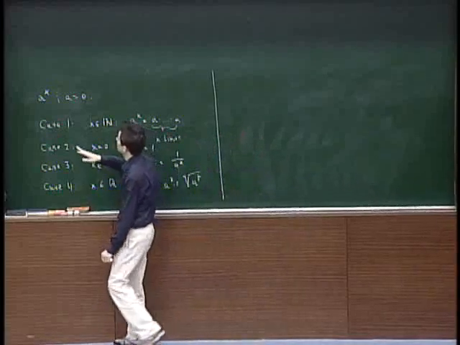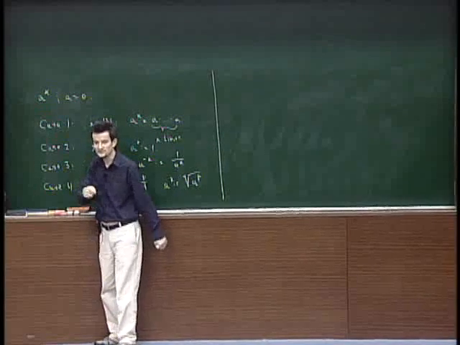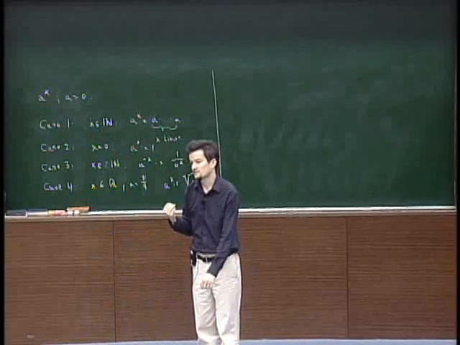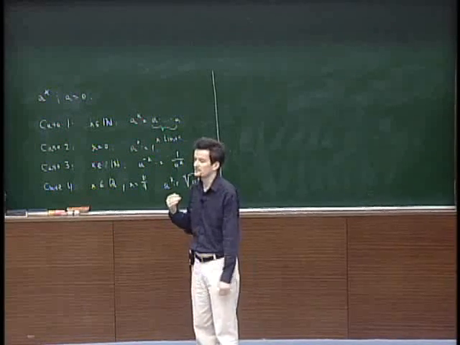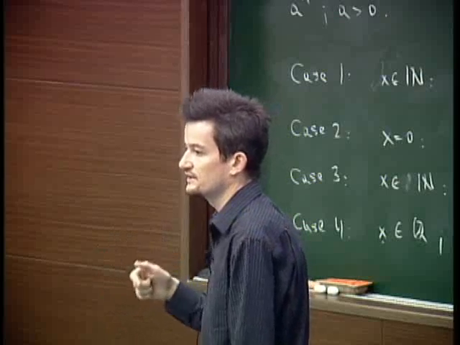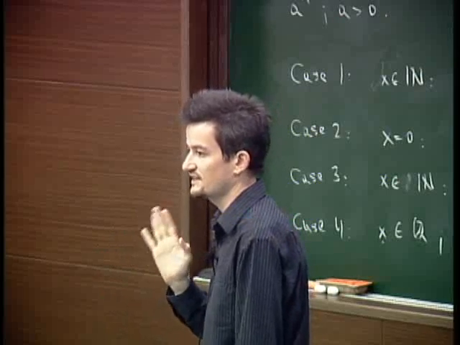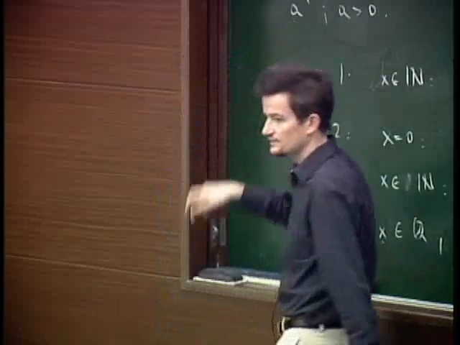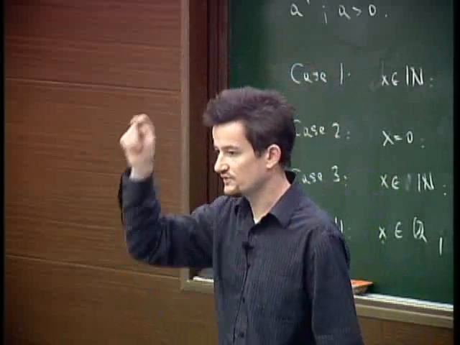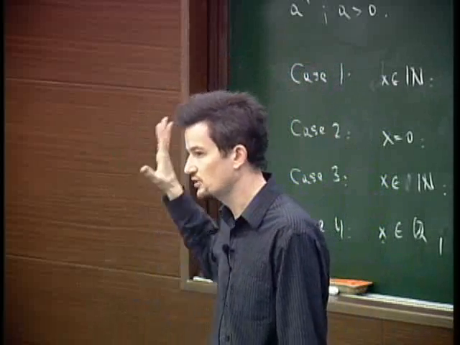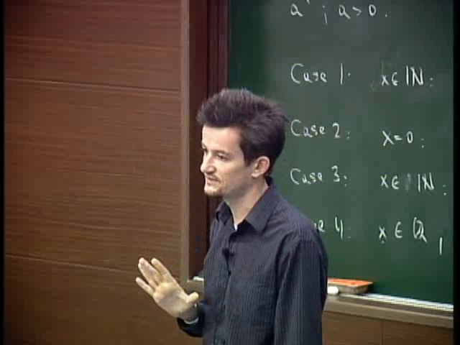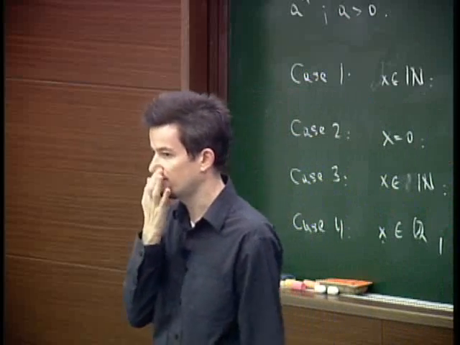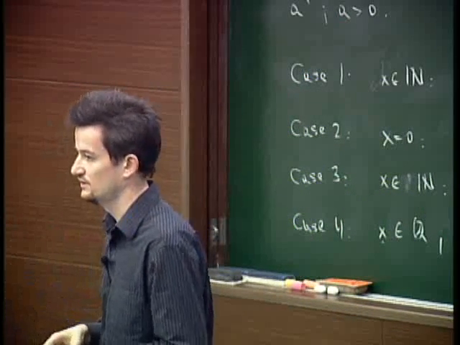So in the first lecture, I defined first a to the x, then I defined what is e to the x. Then I used this in order to define the logarithmic functions. And I also used a special case for the logarithmic functions where the base is equal to e, which is called the natural logarithm. So this was the way we proceeded: from the exponential function a to the x, then to e to the x as a special case, then to the logarithmic functions, and then to ln x as a special case. This is important to notice because now, where we want to give a precise definition, we have to go the other way around, actually.